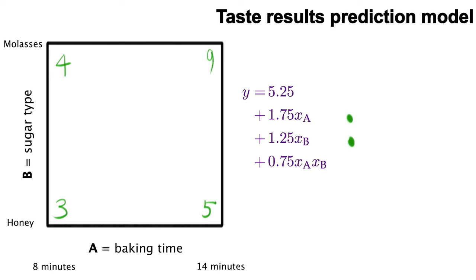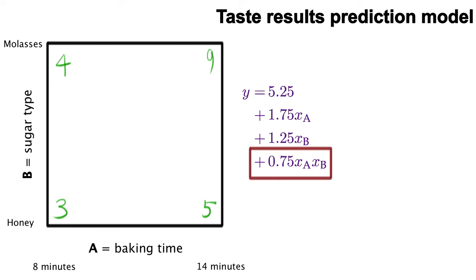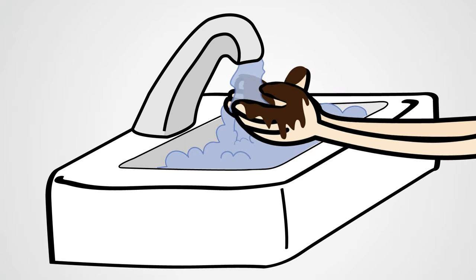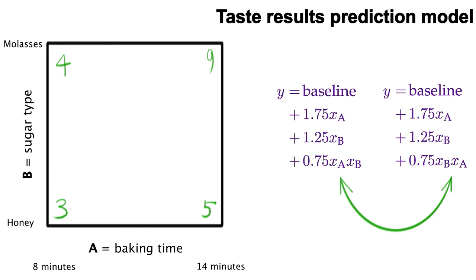A system with no interactions would have this term over here equal to 0. Interactions involving two variables are called a two-factor interaction. And they obviously occur when we have two factors. But two-factor interactions also occur in systems when we have three or four or more factors. We'll see these guys cropping up several times. In fact, two-factor interactions occur very frequently in real systems. So make sure you're comfortable understanding them, at least conceptually. Interactions imply that the main effect of one factor depends on the value of another factor. And that's really all you have to remember about an interaction. Also bear in mind that interactions are symmetrical. And one way we can see that over here is mathematically. XA times XB is the same as XB times XA.